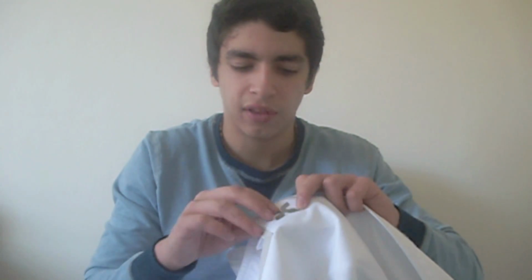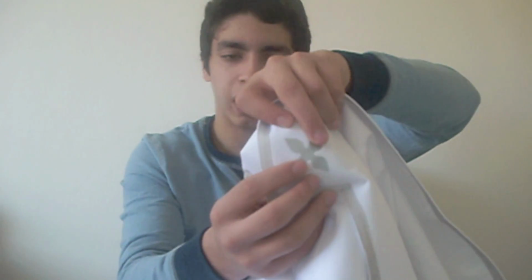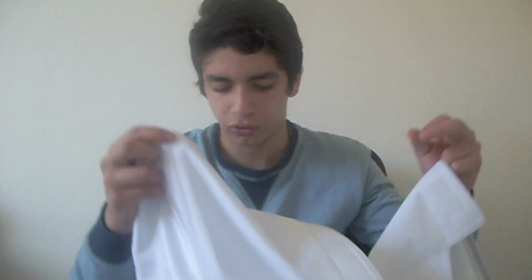So as you can see, there's a couple of crosses here that have been glued on quite well. There's some stitching on the edges of it, like a silver fabric lining, which is quite well done. It's also double fabric, just like the inside. There are 2 layers, which makes it quite warm to wear as well.